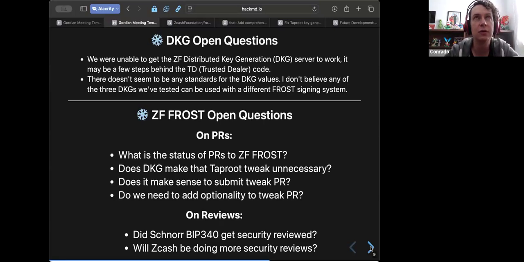I don't know how it works on Bitcoin, who generates a tweak exactly. But basically, if you have the tweak, just like you extracted the sig hash from the PSBT, maybe you can extract the tweak or something like that, and then pass the tweak as an input to the FROST signing. And you can probably take the RedPallas ciphersuite and how we handle that as a reference for how to handle this in Taproot.